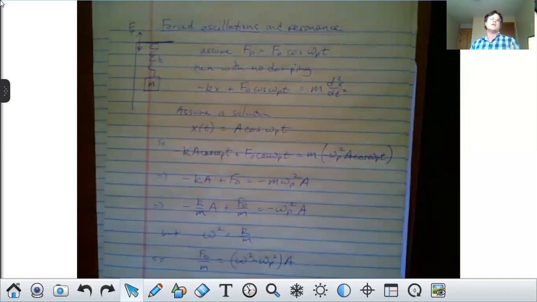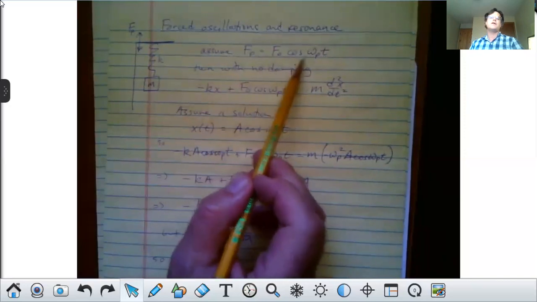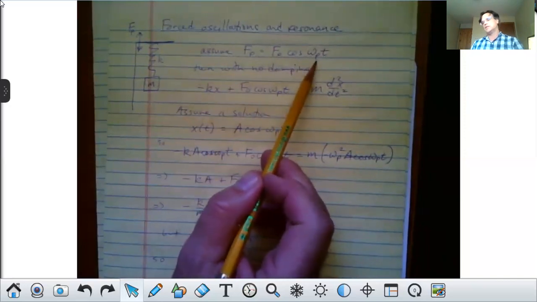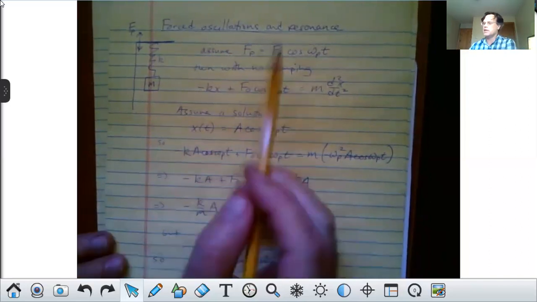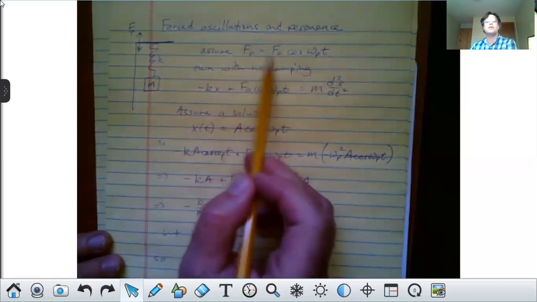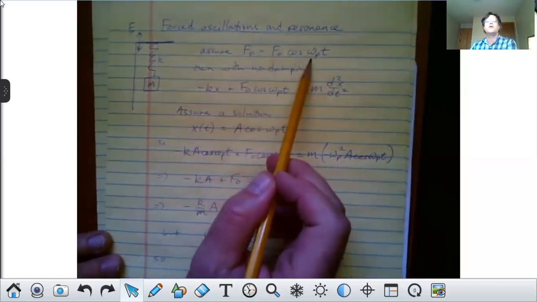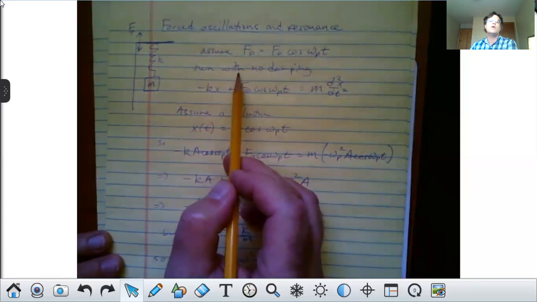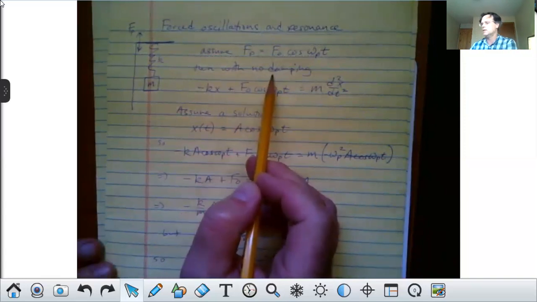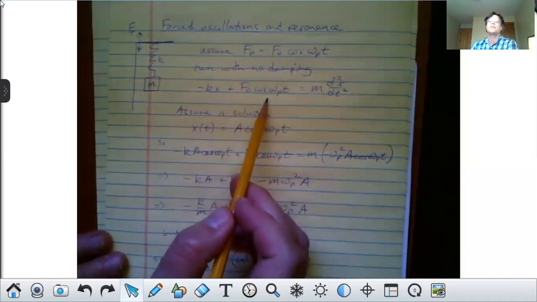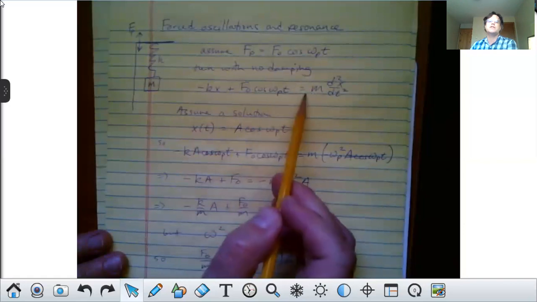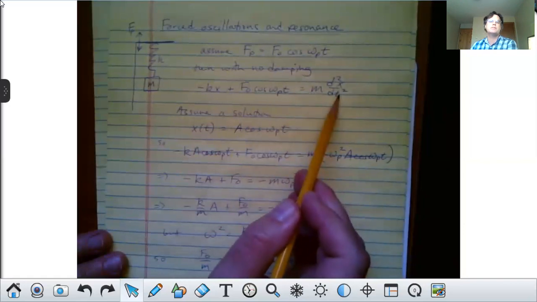Well, it's going to depend a little bit on how fast the damping occurs or the forces occur, but we have a frequency of the pushing, or the forces, that's going to be applied. So we're going to assume, just for a particular case, that our pushing force has its amplitude F0, and it's got a frequency omega p, an angular frequency. If we had no damping, so we're going to take away the damping for now, we've got our Hooke's law force plus our pushing force, or force oscillation. Those are our two forces. Newton's second law says add those, set them equal to mass times acceleration.